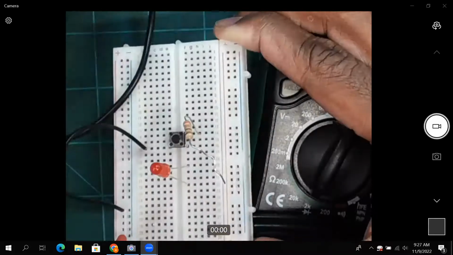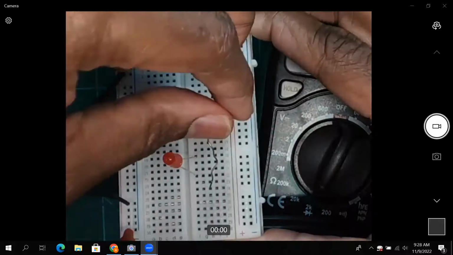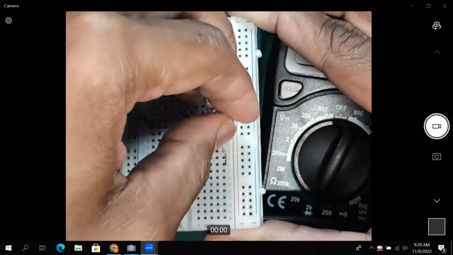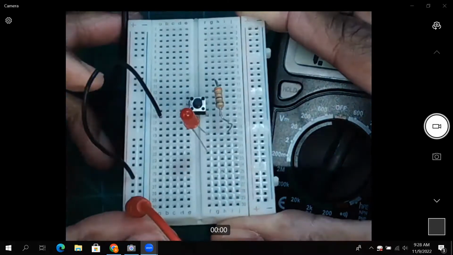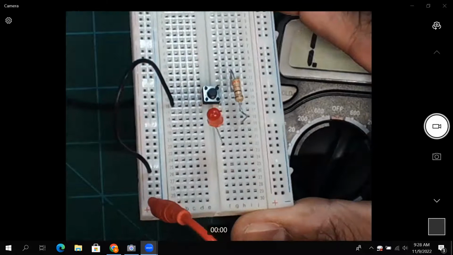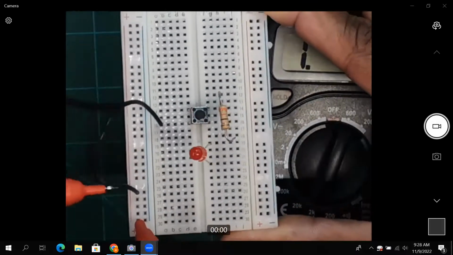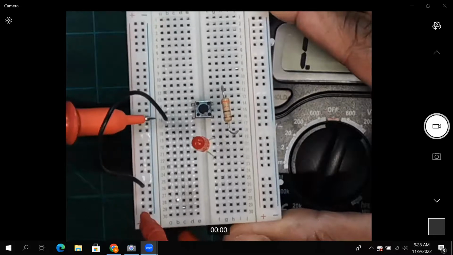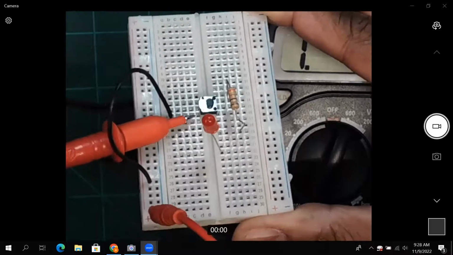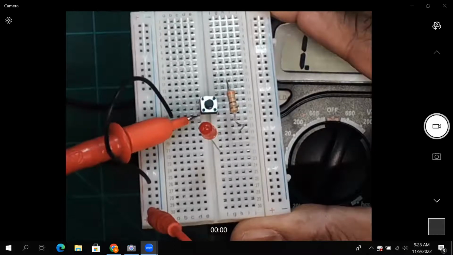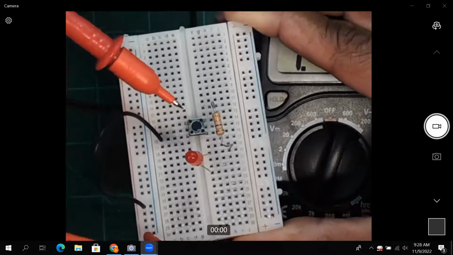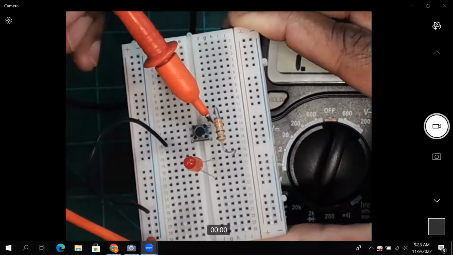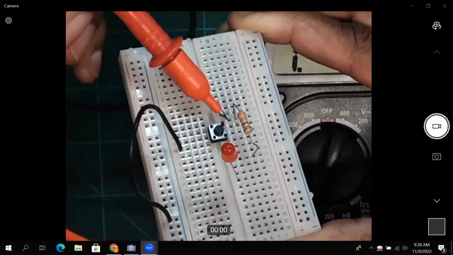So I'm going to move this jumper wire. I'm going to move this resistor to go to the positive end of my LED. Sorry if you cannot see. There we go. So we have current going from this jumper wire to row 16 to this leg right here. Current is going to go from this leg to this leg. And I have my resistor on row 14. There you go, on row 14.